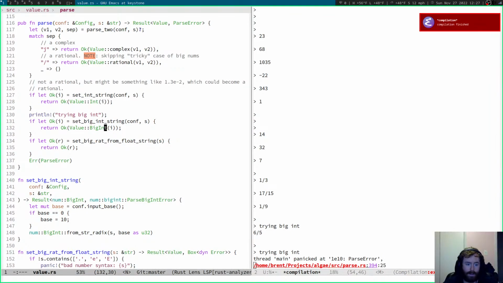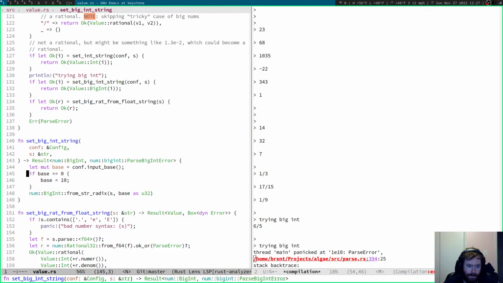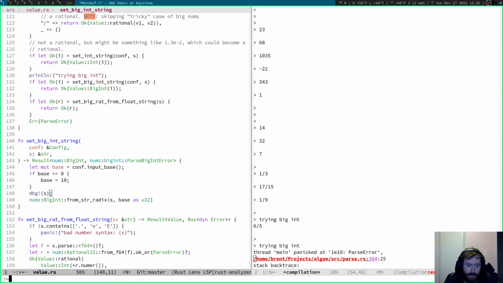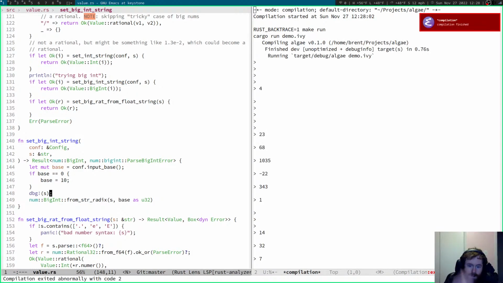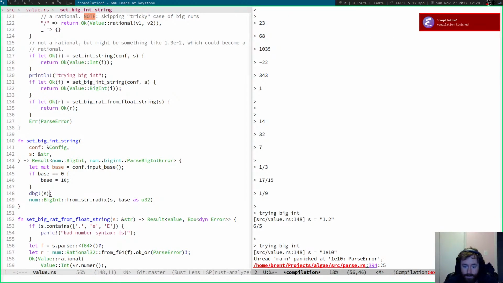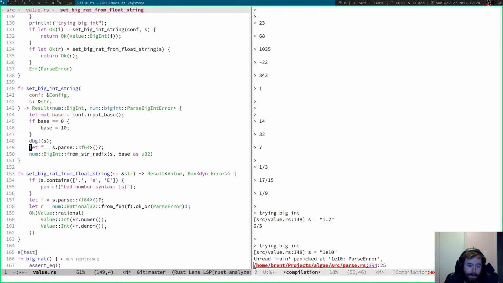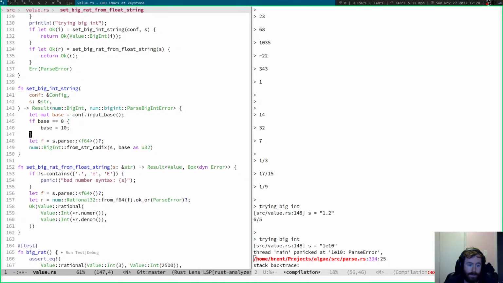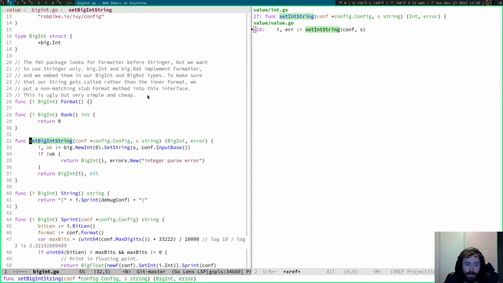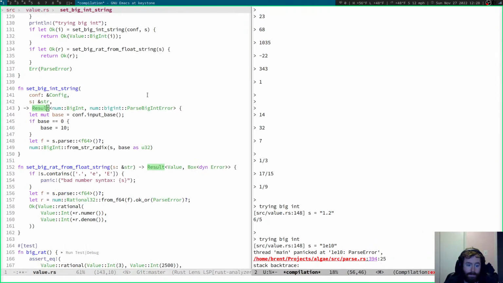Okay, we tried big int, but something went wrong in here. Oh, it's because it's 1E10. We're going to do the same thing we did down here. Yeah, I see it's actually more like this, right? Yep. Int set string.